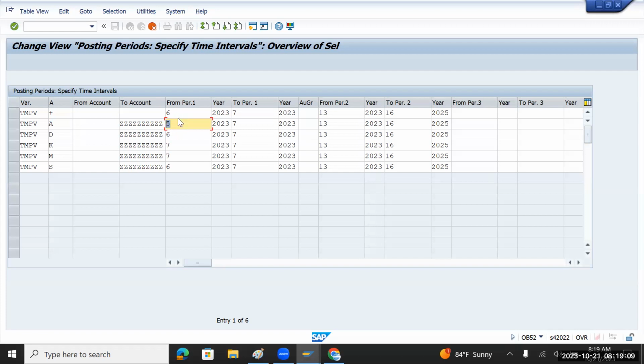When you open 5 here, this plus sign needs to be open as 5, as well as the GL also. If you are doing any GL-specific posting, you have to open 5. The rest all you can mark as 7. I'm currently marking it as 7/7 only.